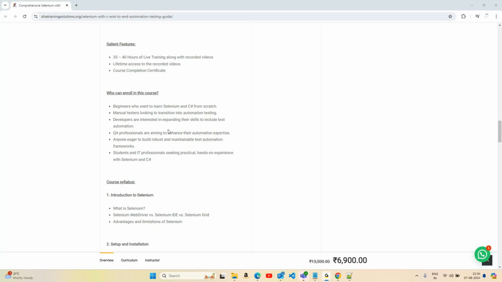Right. So we will discuss those. When we start our sessions, right from the setup installation, we would focus on these lines. When we talk about the Selenium introduction, we would definitely discuss these topics as well. It is not just about this. We would also discuss what automation approach we need to take. There could be various automation approaches.